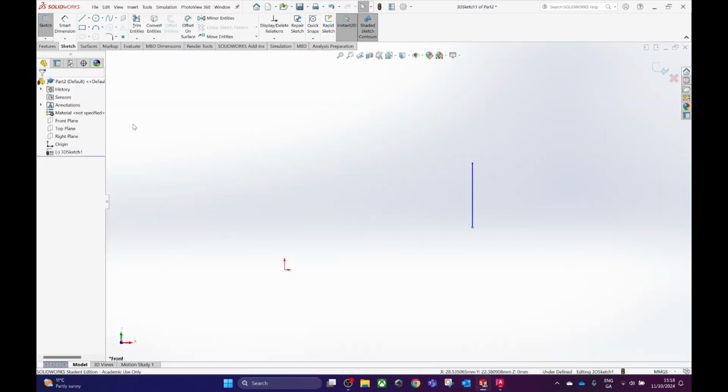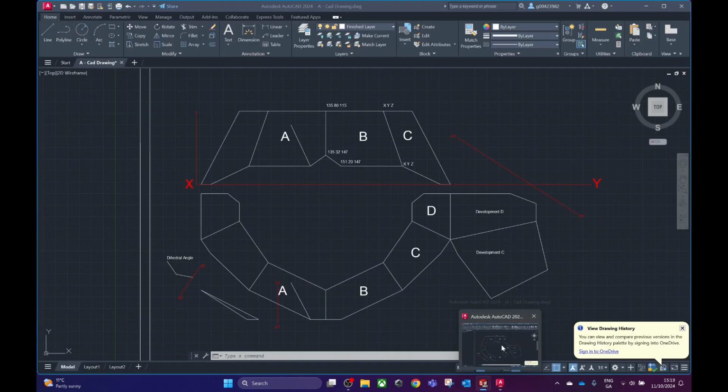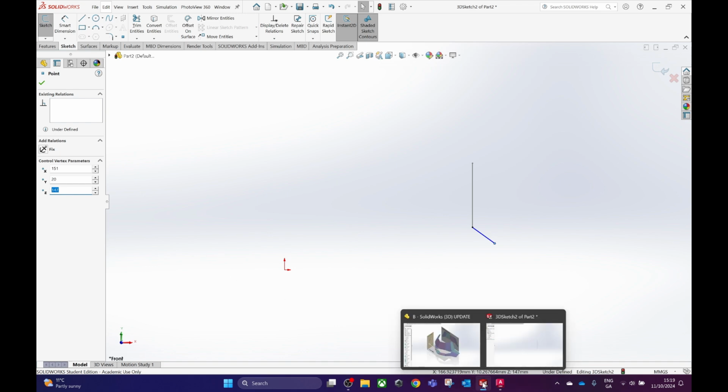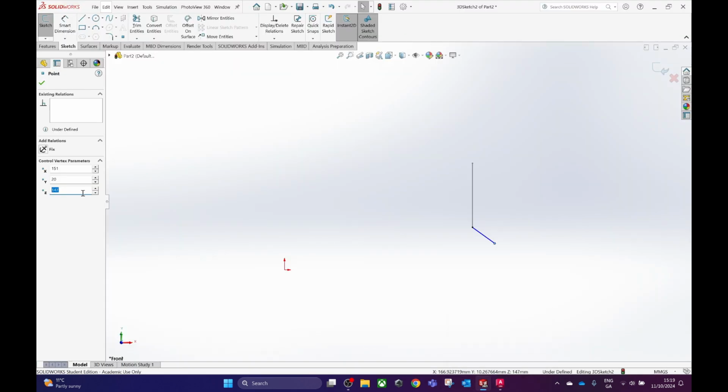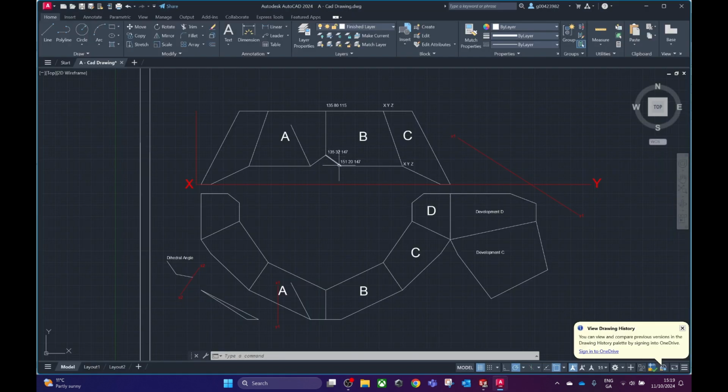So let's go back into SolidWorks. We're going to draw a 3D sketch. So let's exit that one first. 3D sketch of a line. And we're going to start at the bottom. We're going to bring it down here. So we're going to now edit this point. So our first coordinate is 151. And then Y is 20. And then our Z coordinate, I believe, is 147, which is awesome. It's already filled in there, which is perfect. And now we can exit sketch, and that line there is the equivalent of this one here.